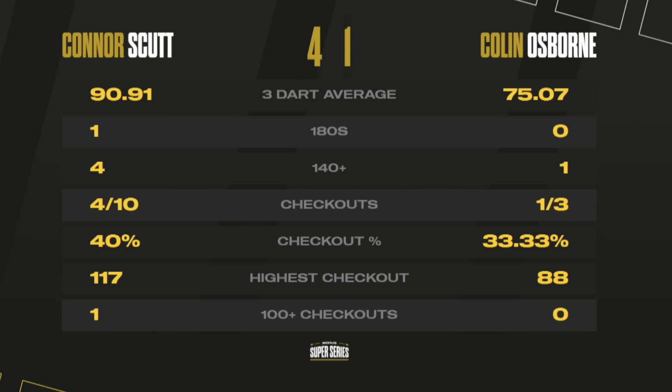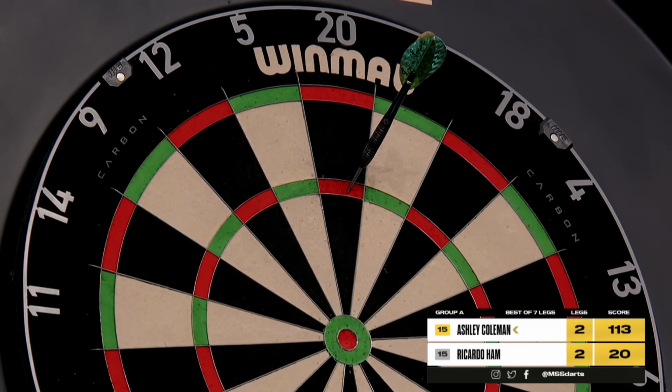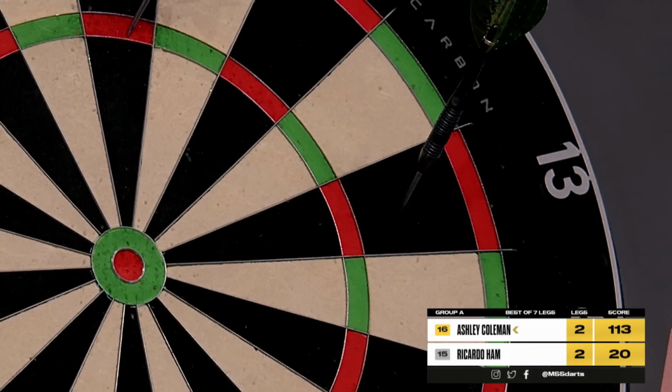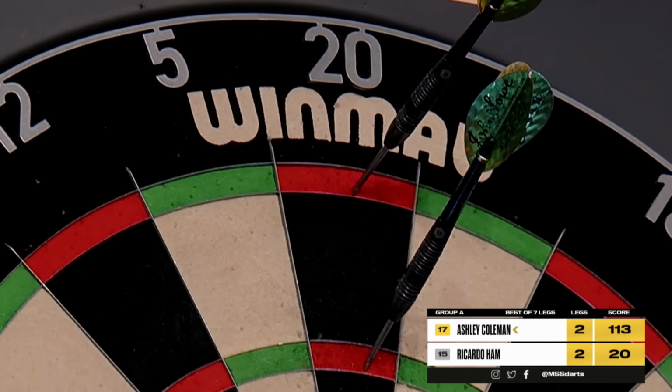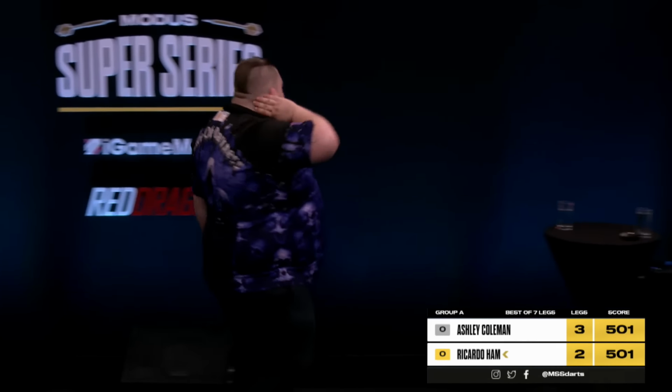A good day's work for Connor Scott, who right now is top of the table on leg difference. But if Ashley Coleman can complete a perfect day, he will replace him. He takes on Ricardo Ham in the final game after the break. Ashley, you require 113. We'll see another touch of Coleman class here. He's going to get a go at tops. Oh, it's game shot, brilliant. Game shot on a fifth leg. Back-to-back combos for Coleman.